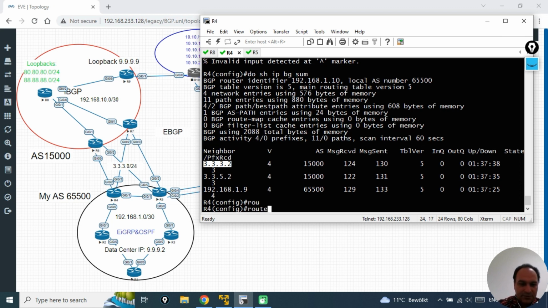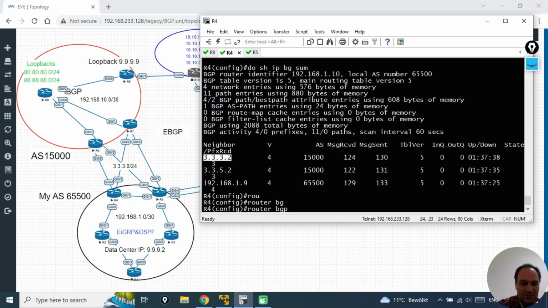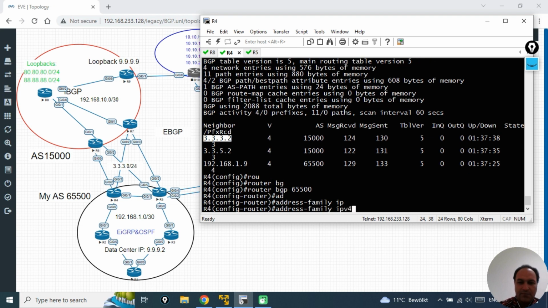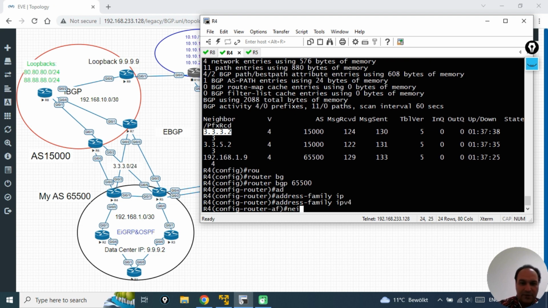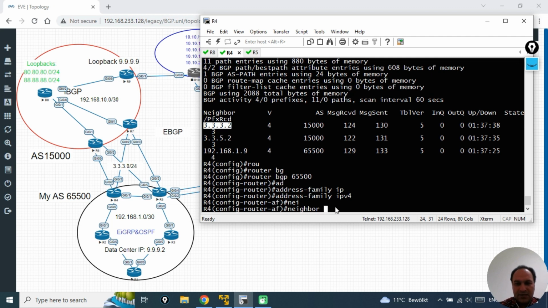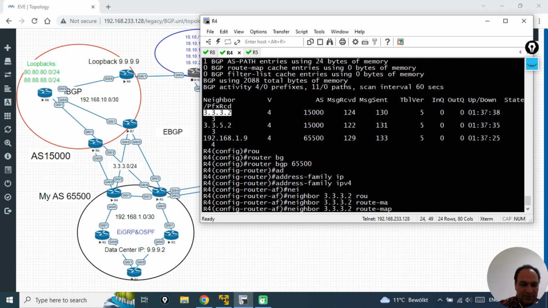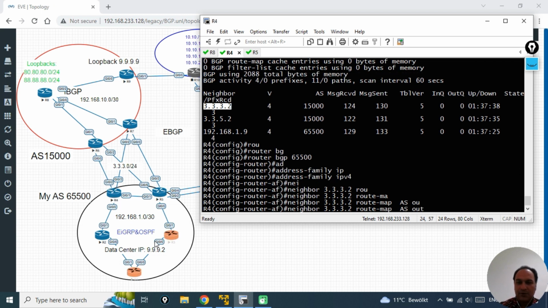I go into router BGP 65,500, address family IPv4, and say, okay, for neighbor 3.3.2, run the route map. What was the name of the route map? AS. We send the route of 992 from R4 to R6. So we send out, because in R4 the route goes out. So I choose out.